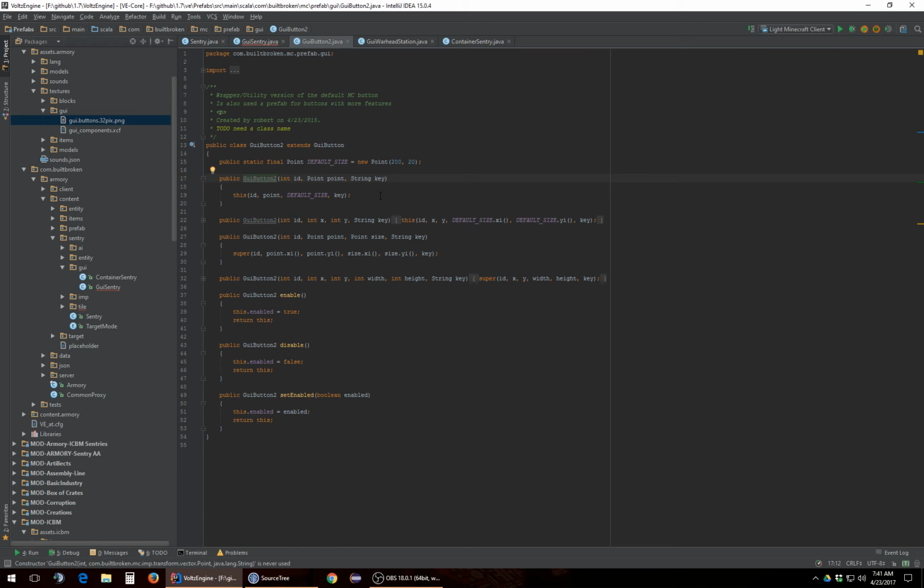Default size is not useful. It's a really big button. The point system, I don't know why it's even here. It's probably some weird system. This was made 2 years ago. 2 years ago on this date.